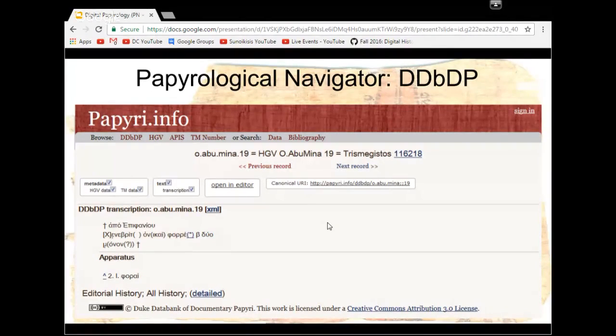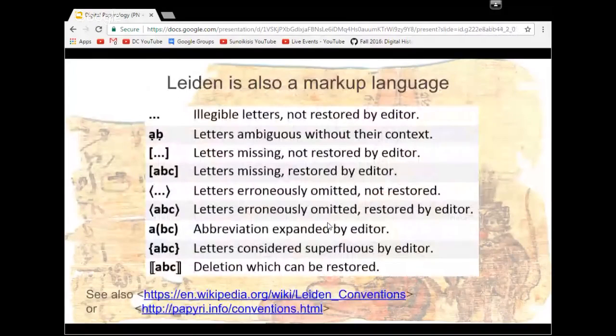We talked about the Leiden conventions a little bit back in the second session a couple of months ago. This is just repeating the slide that we used for that, and I'm not going to go into this in as much detail as I did back in February, but essentially those letters that are in square brackets in the text are letters that are missing in the papyrus, usually because of damage or loss, and have been restored by the editor.